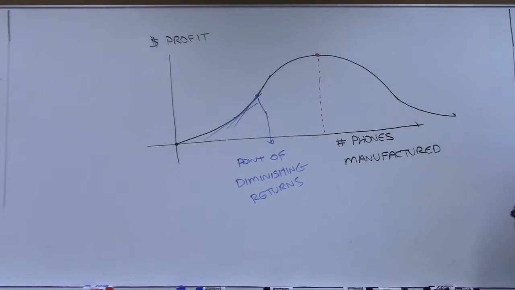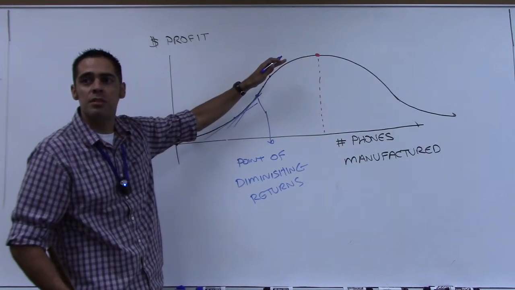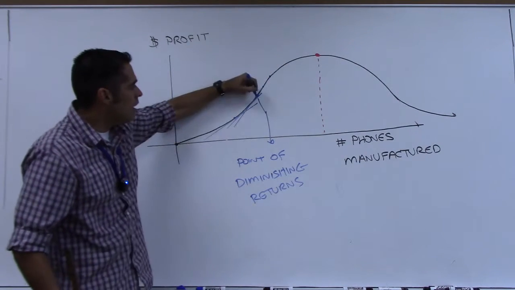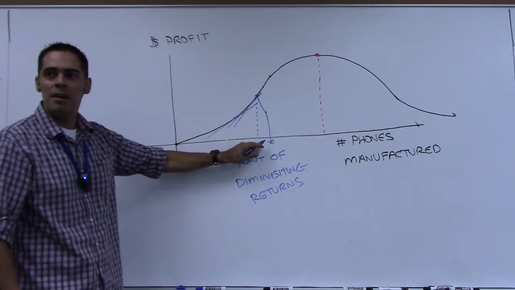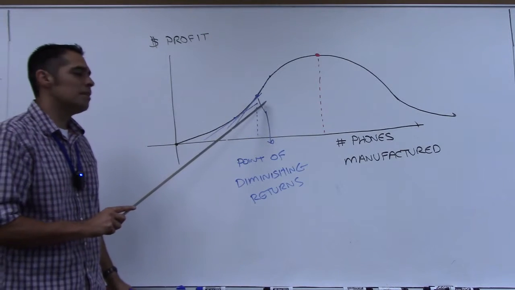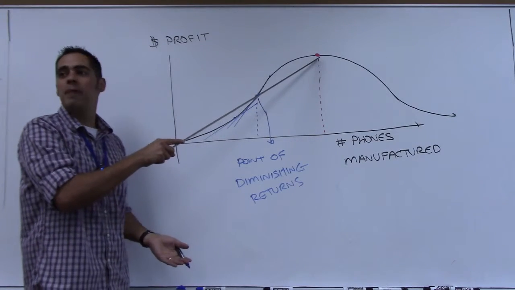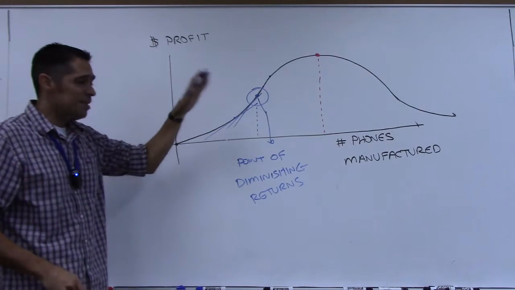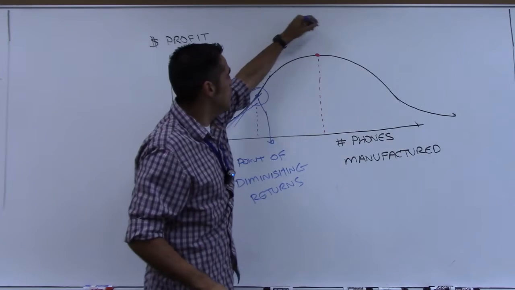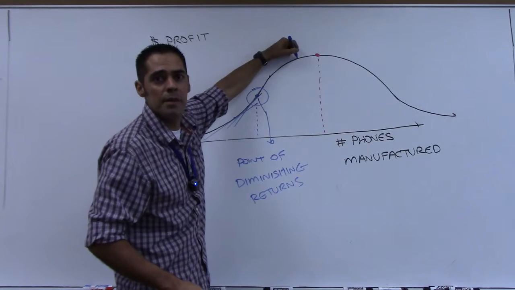Does it make sense? You're still bringing money in, but it's the point at which the rate at which you're bringing money in is beginning to diminish. Yes? And so we often like to know in a business model where that point is and maybe why it is that way, and then we can investigate further. Because what we want is the greatest slope here so that we're making money the fastest. Even though that's where we would make the most money, maybe there's something that we can do to keep this thing steep. So yeah, we'll get to a maximum, but maybe we can keep it steep. Maybe we can move this point of diminishing return over a little bit or something.